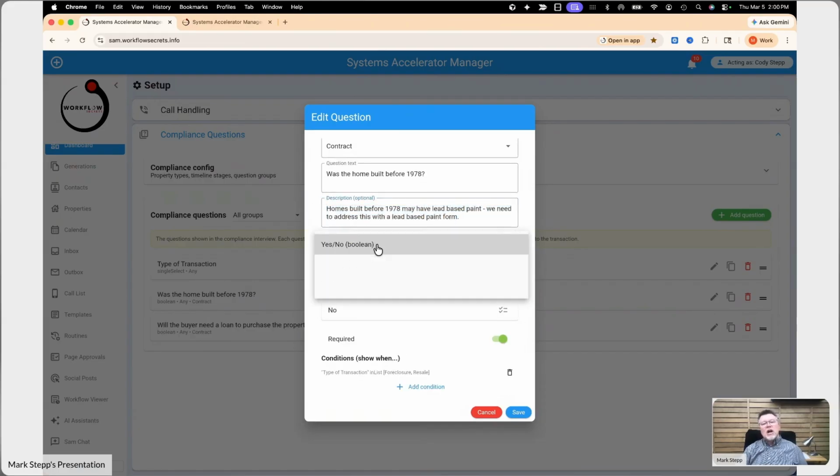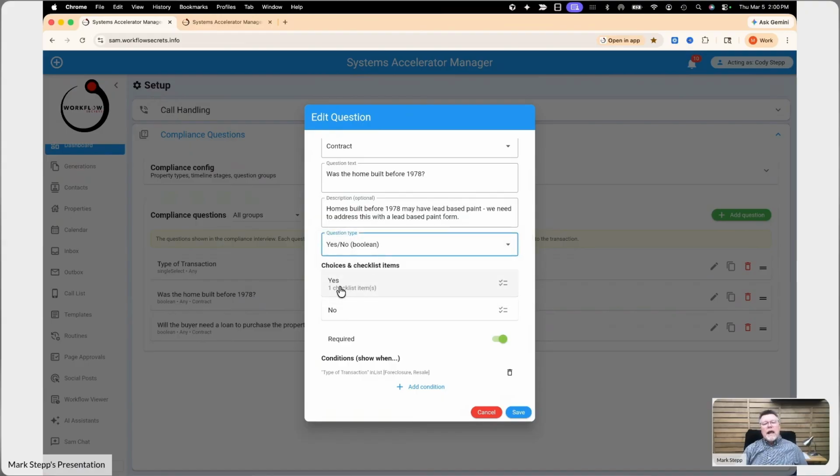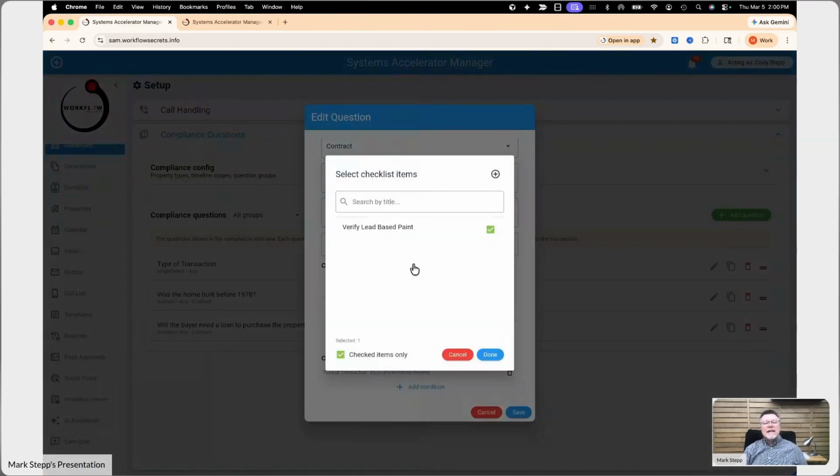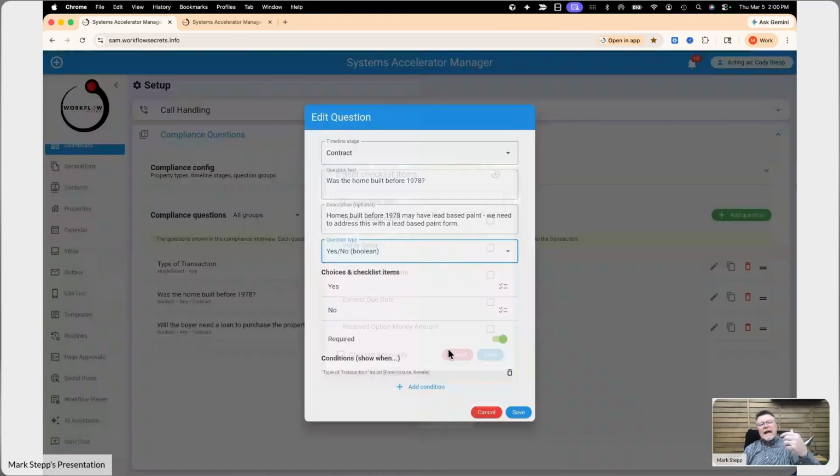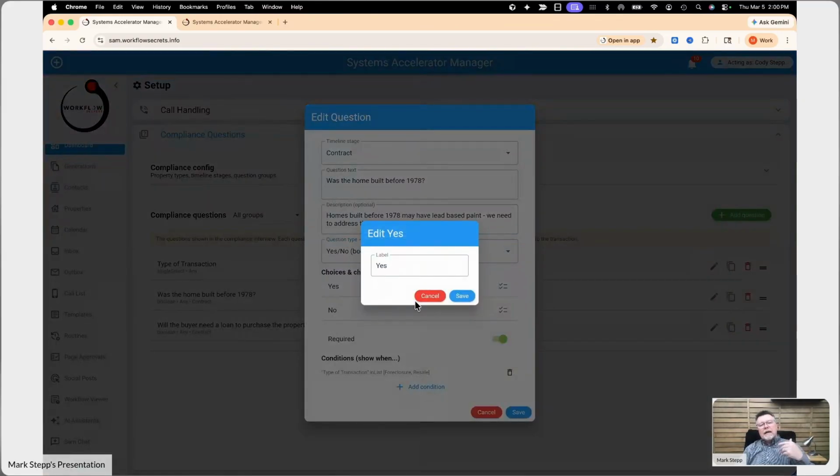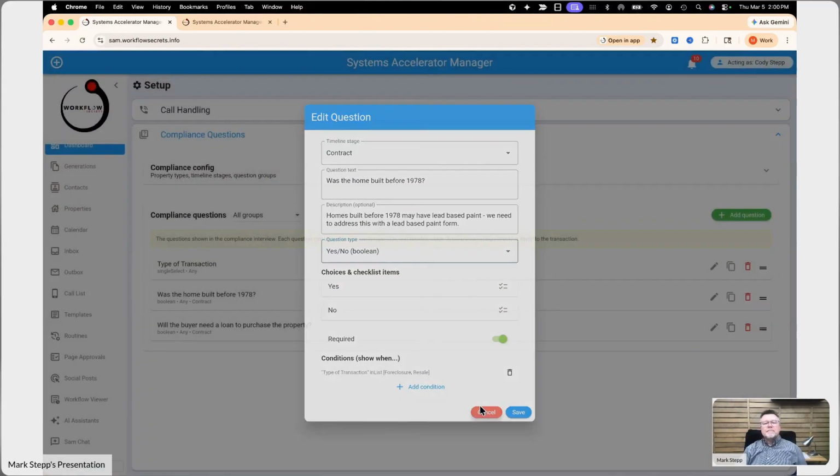Is it a yes/no, a single select, a multi-select, or whatever? And then based off of the answer, I can choose what checklist items I want to show. So I can go in there and set up a lot of different checklist items that are pre-designed. And once that choice has been selected, it will then go in and do its thing.